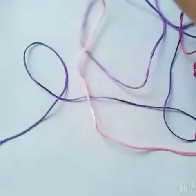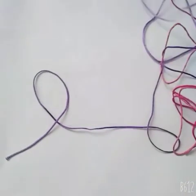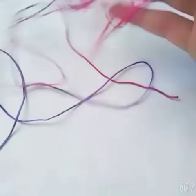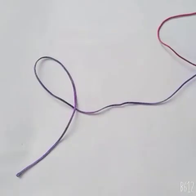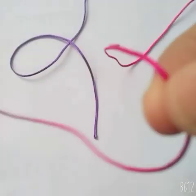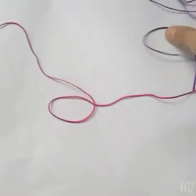So let's start making a braid, but you need to choose one more color for a braid. I think I'm going to choose... So pretty. There are three left. No, I think two left. Yes, there are two. No, three. So I'm going to choose this dark pink. Actually, this is bright pink, and it will match with our color, I mean, our computer sheet. So let's start.